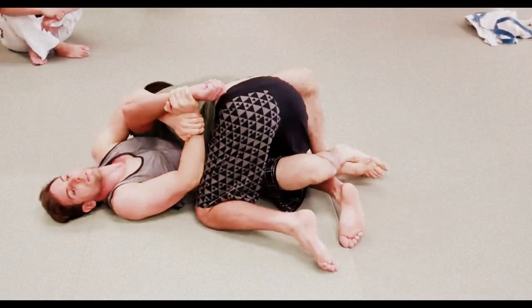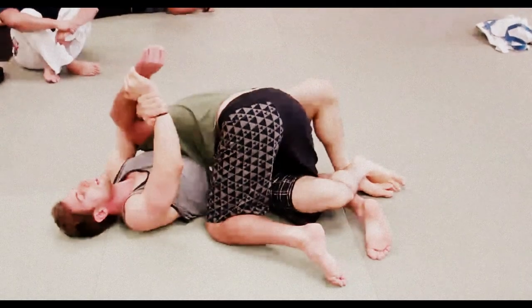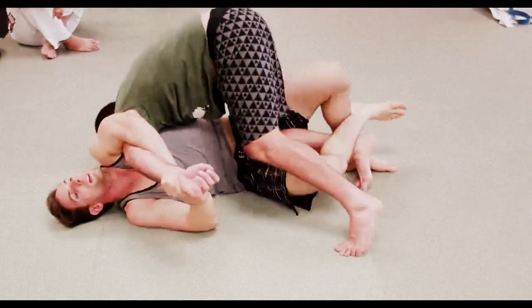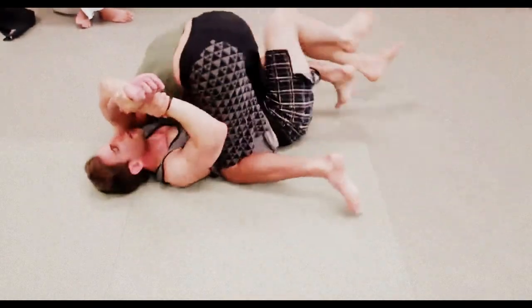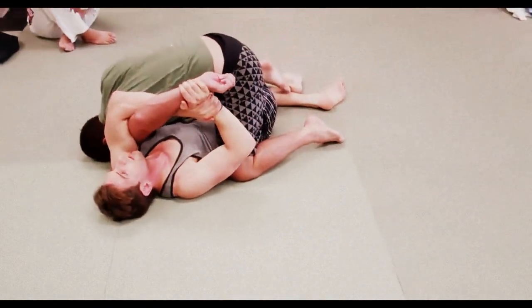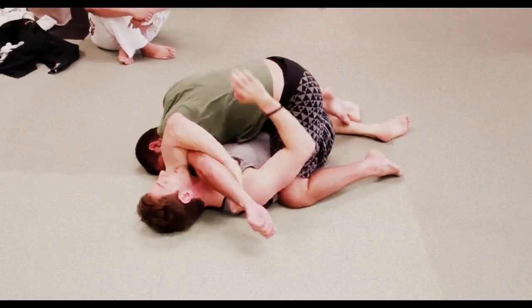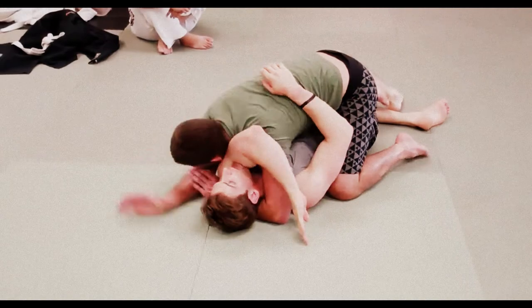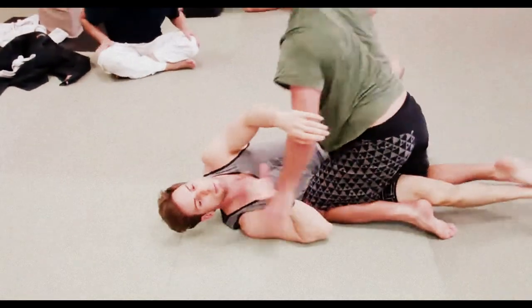If you guys lock your legs, that's fine. But if you lock your legs, a lot of times guys lock their legs trying to do this. Slide your knee up over my hip. Okay? This is still just as bad. Go to the other side as well. Okay? This is still just as bad. All right? And it's not horrible, but it's not good. Okay? Look. Arm triangle, right? I'm putting myself in a bad position, so back. My knees have to be up.